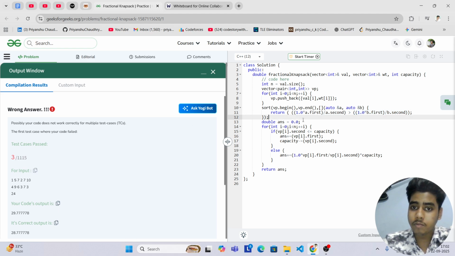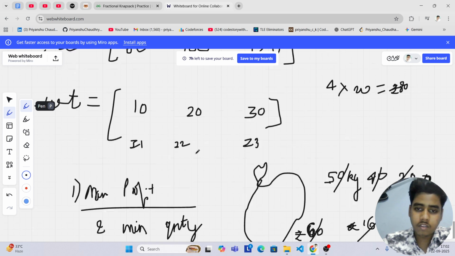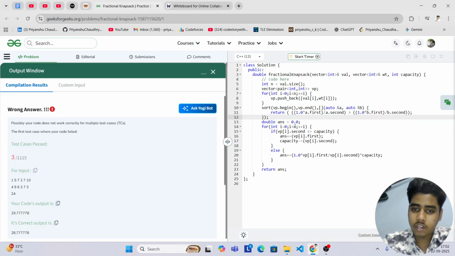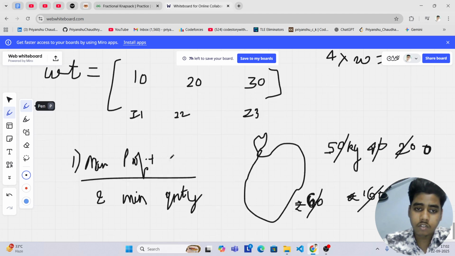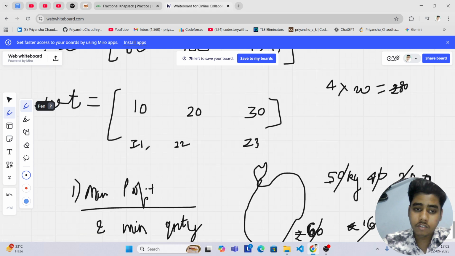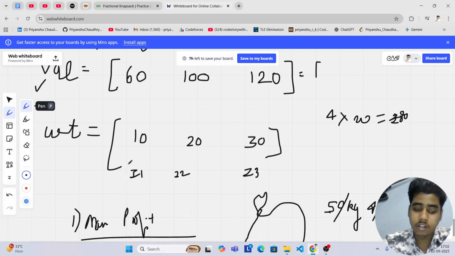Now my answer will be double, initialized to 0.0, and I will go to each and every index's item, and I will check the value to weight ratio.